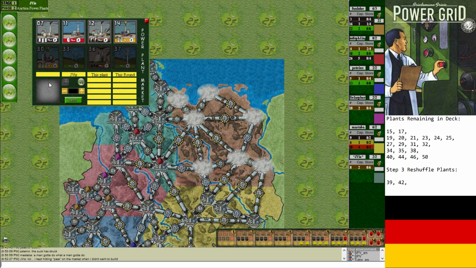Well, JVis has to buy something. I bet he's going to buy 12 probably. JVis might buy the 12 or the 7. I assume he'll buy one of those just because oil is so cheap right now. And plus that would attack 26.